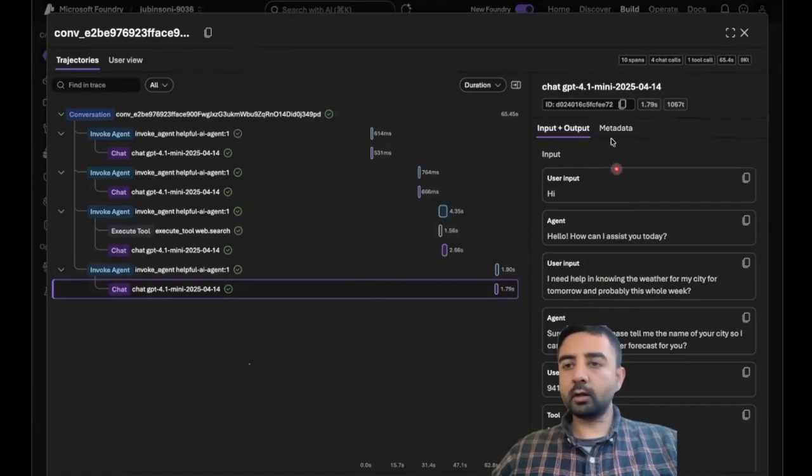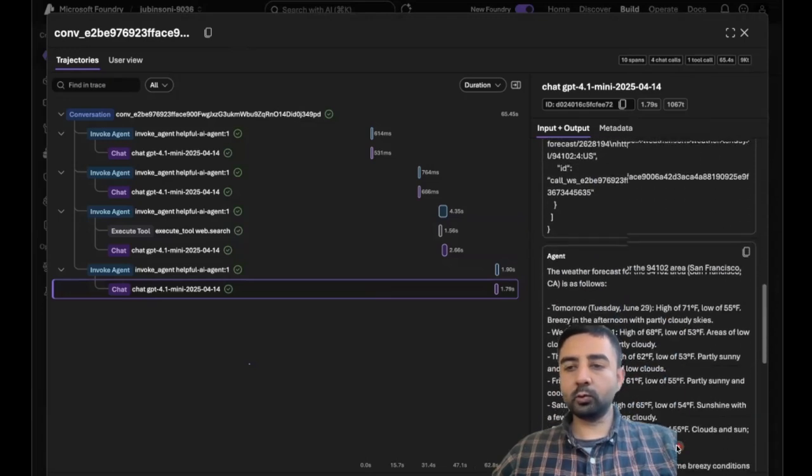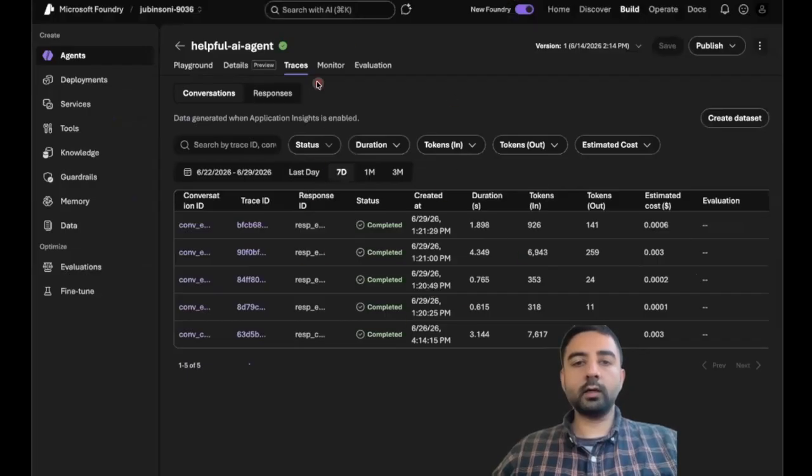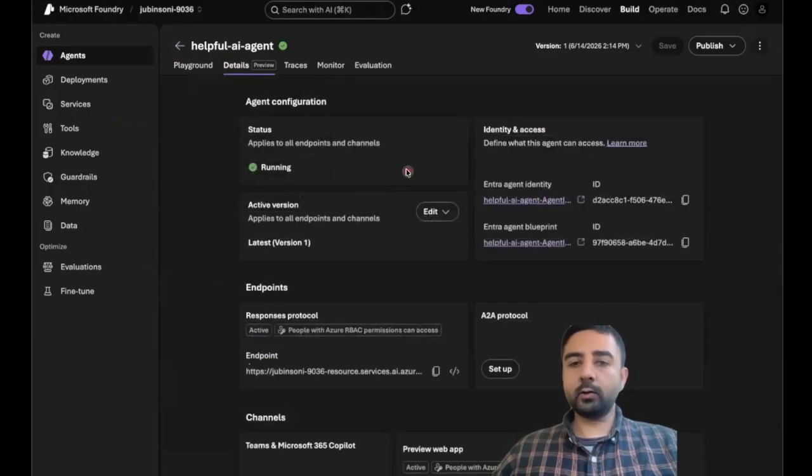So it's not 100% clear from what's going on in the input plus output, but this is the later part of the conversation when there was no tool invoked because I just asked for the best day and it relied on the previous context to give me the answer. So this is very helpful when I'm playing in the playground or when I have my own agent, when I'm developing something and I'm having a conversation with the agent.